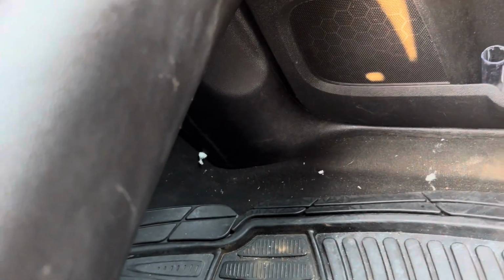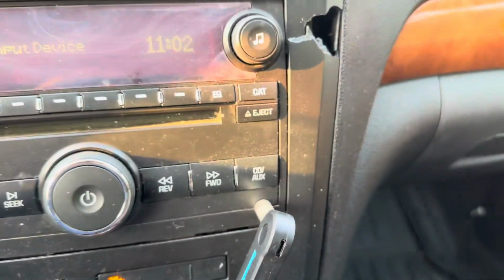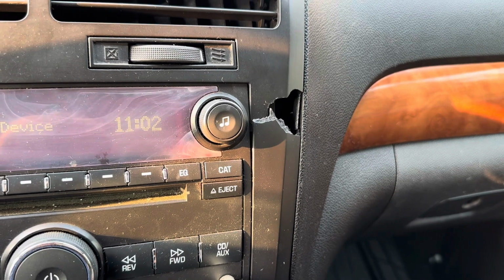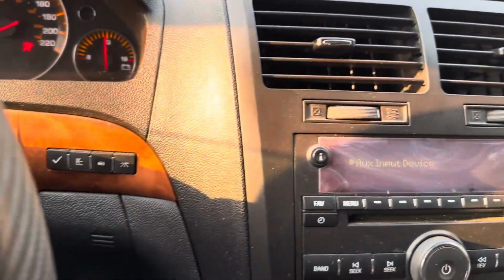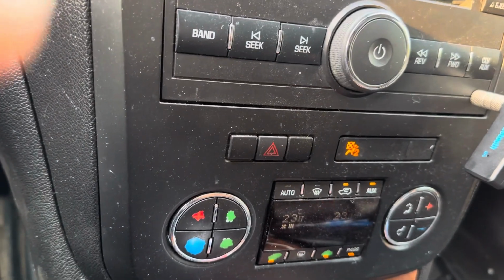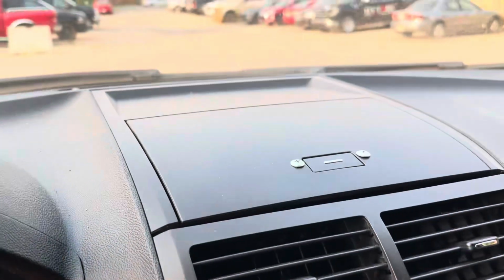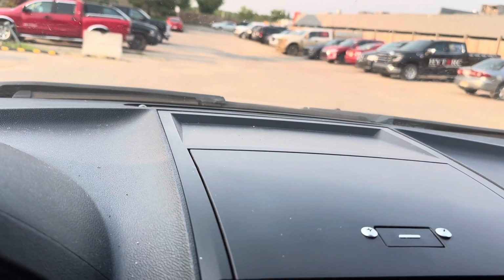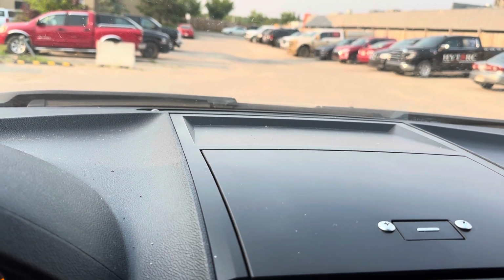And this can damage your body control module and also the airbag control module down here, because the more water accumulates down here, and it gets too much underneath the mat, then that could come up to the VCM that's here, very close to where the water is. If the water goes 2 inches, you will have a serious electrical problem. So that's how I fixed the problem, and I hope this helps someone.